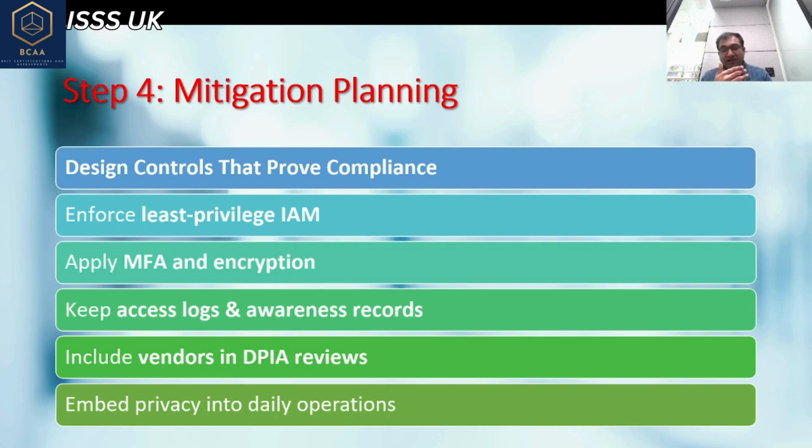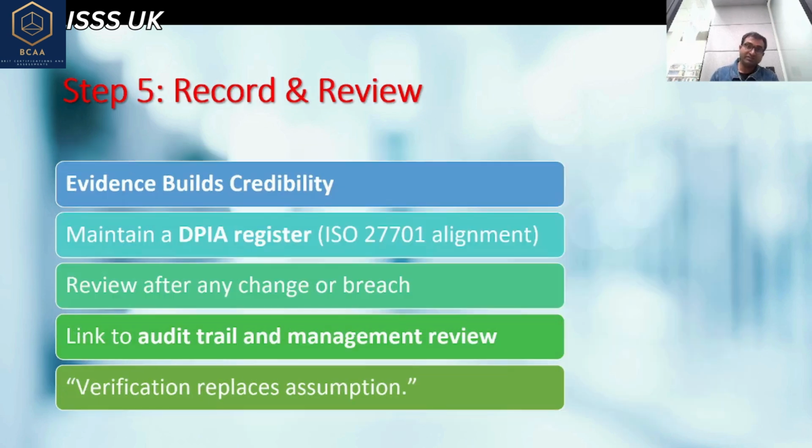And so we have to have privacy related awareness in our daily operation, because privacy is of utmost importance when it comes to DPIA. And we'll see further in step 5 why recording is the most important when we are reviewing. And recording is nothing but evidencing. Evidencing creates a credibility. And when you maintain a DPIA register, which is also in line with the ISO 27701, it creates a chance to review if there is any incidents or a change management.